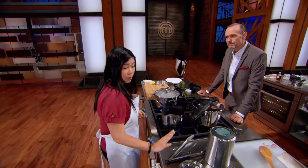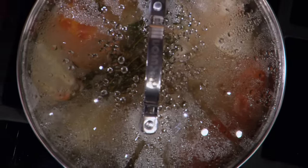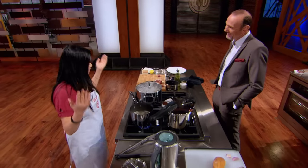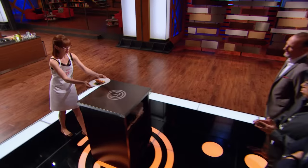Good luck. Thank you. Hi there, Veronica. Hello, Chef. Now, tell me, what dish are you cooking for us? I'm going to do a seared Arctic char with pickerel stock, with clams, and making some potatoes, carrots, and I'm going to throw some squash in there in the last minute. Sounds like you've got a lot going on. I always seem to. I go big or go home. Good luck.